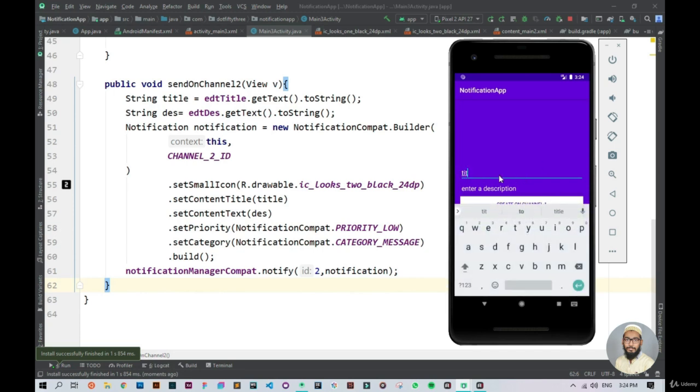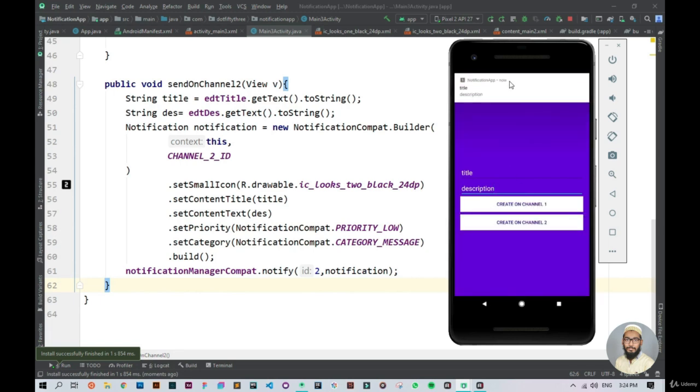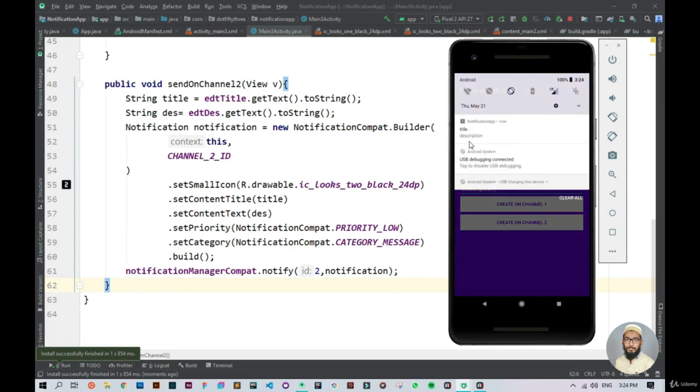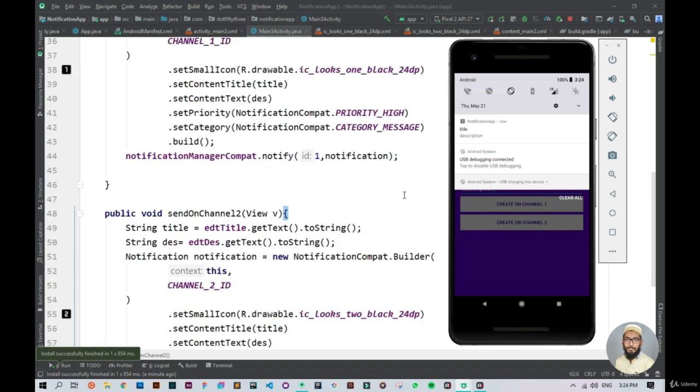I'll say title, and then for description, I'll say description. Now let's click on create channel 1, and as you can see here is a notification we have got. We have got this notification in the form of a pop-up notification, and it also plays some sound because we have set the priority of this notification to be high.